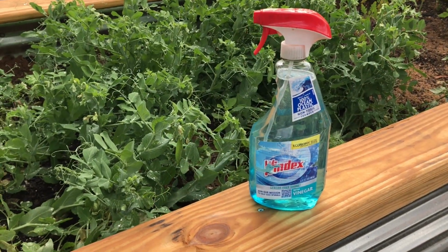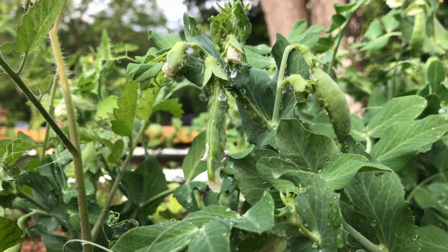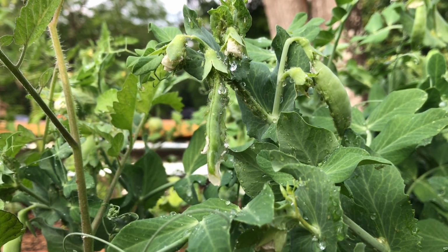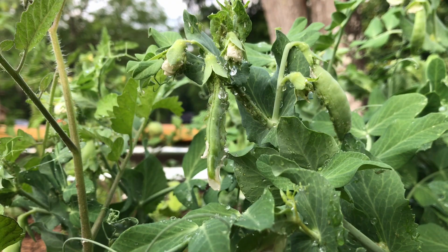Alright, I've got my concoction put in the spray bottle here. Now I'm just going to give it a good shake and we'll be good to go. The nice thing about the spray bottle is that you can hit them with the concentrated sprayer. You can do more of a spread out, less concentrated spray. But here we go. We're going to take these guys out.